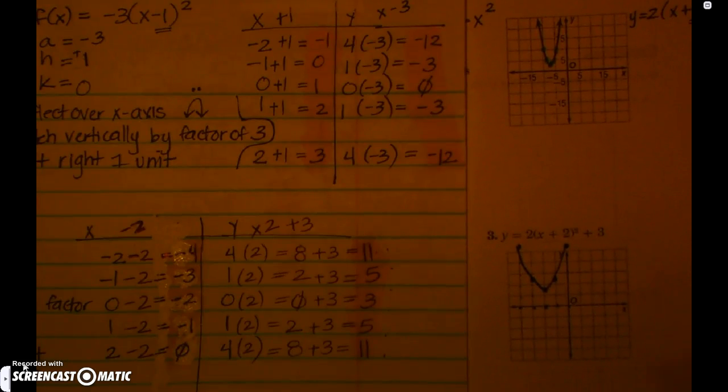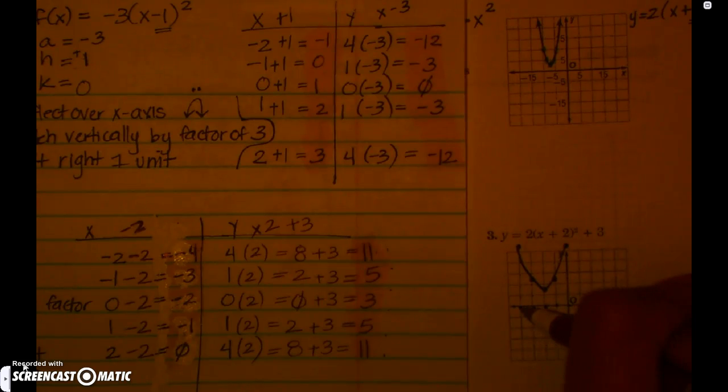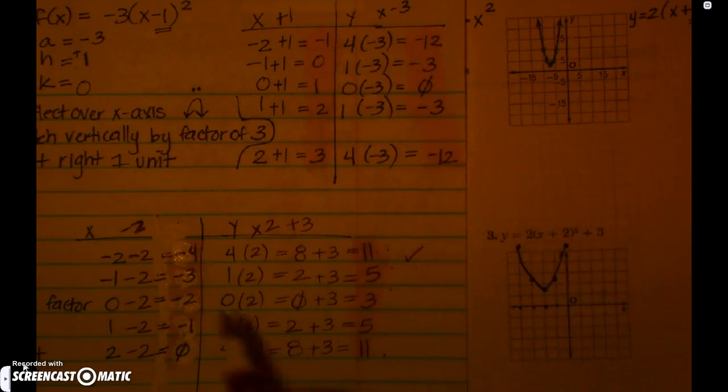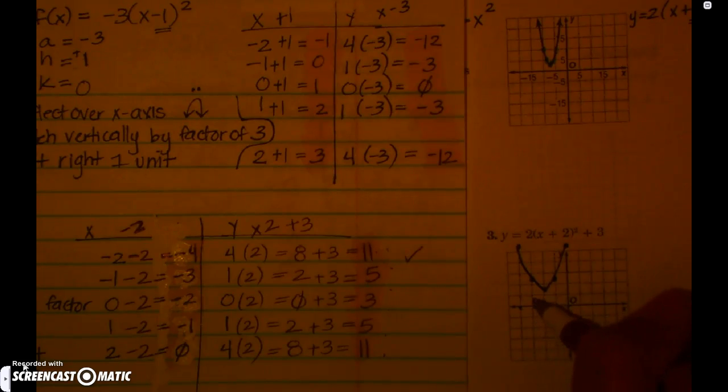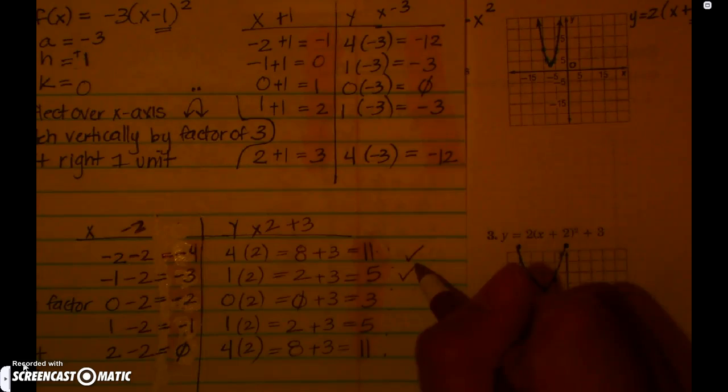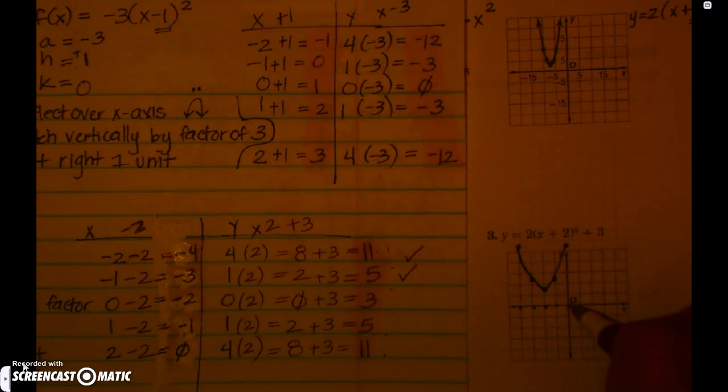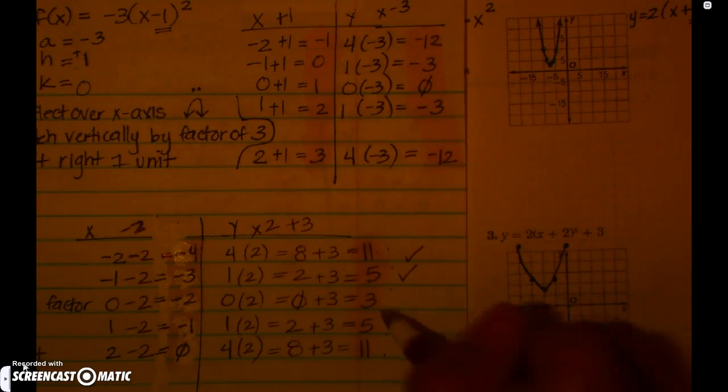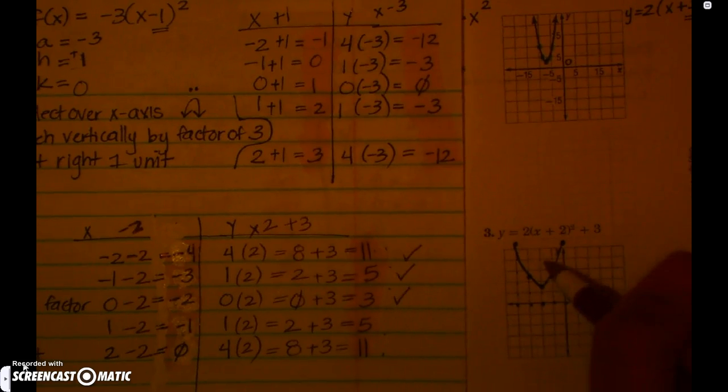And I already did that. So you always start at 0. You're going to move to the left 1, 2, 3, 4, and go up 11. 2, 4, 6, 8, 10, and then a little bit more is 11. Again, you start at 0, 0, and you're going to plot -3, 5. So you're going to go to the left 1, 2, 3, and up 2, 4, and in the middle would be 5. Again, you start at the origin, 0, 0. You're going to move to the left 2 units, and then you're going to move up 3. So 2, and then in the middle would be 3. And of course, the other side looks exactly the same because that is your axis of symmetry.